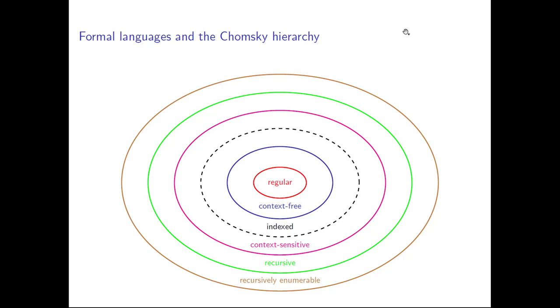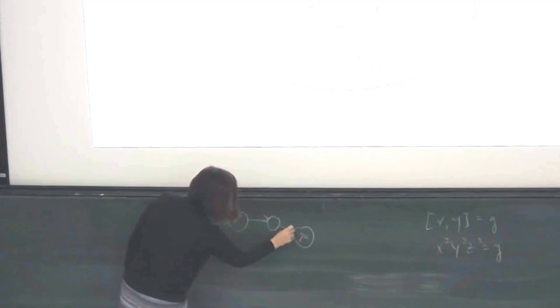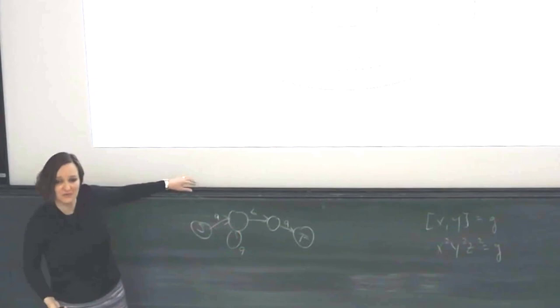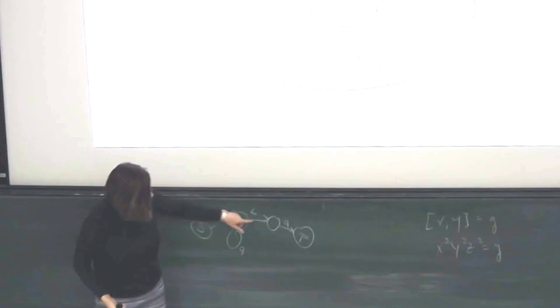Regular languages are the easiest kind, and context-free as well. What is a regular language? It's one where you have a finite graph with a start point and some final point and various things in between. The language that you can read off such a labeled finite graph is: start here and read all the labels, so something like A, B, A is a word in the language. If your language can be read off such a little graph, then it's regular.